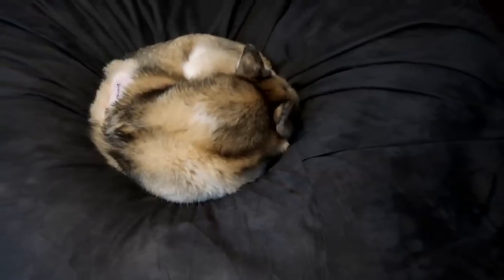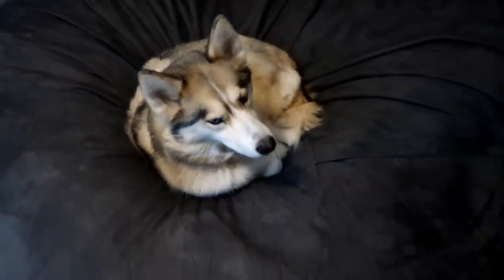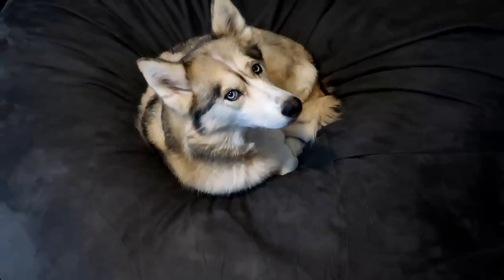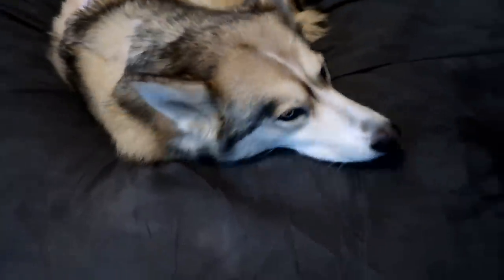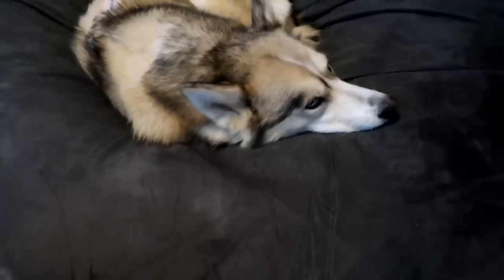Look at this! Is that where you're gonna sleep tonight? This thing is gigantic — is this where you're gonna sleep? Do you like that bean bag chair? We have a bigger one in a box — one of these days we might just have to open it and see what you think. You are just way too cute, Nancy, way too cute.